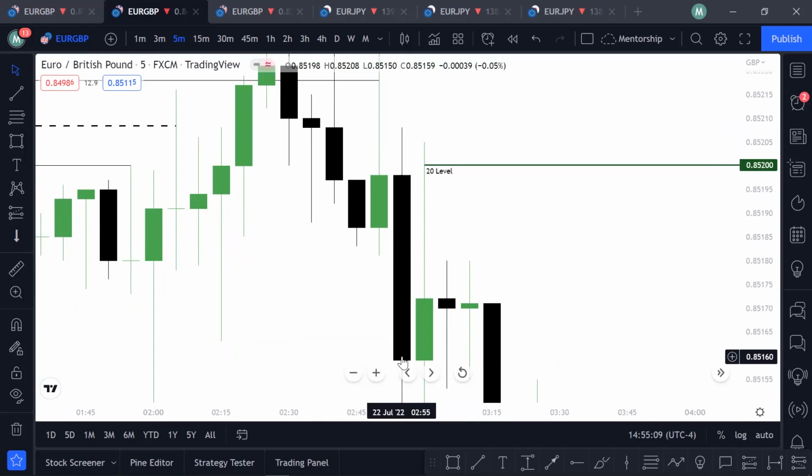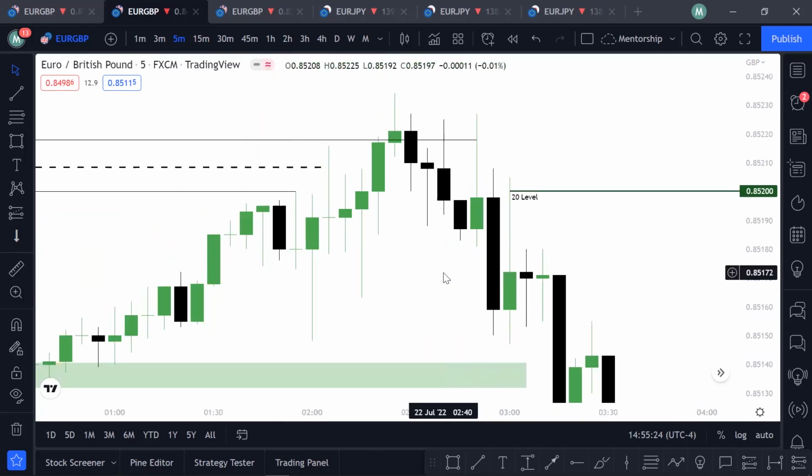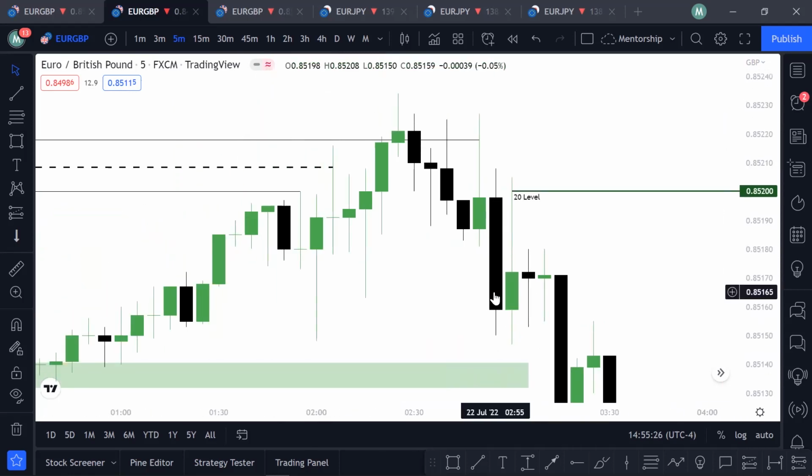Believe me, price will always come back to the institutional level. Price will always come back. Price will always look for you. Wait for it to go. Wait for it to trade. Let retailers chase price. Let gamblers sell and sell and sell. Then once it goes against them, they are kicked out of the market. You are selling here, the 20 level.